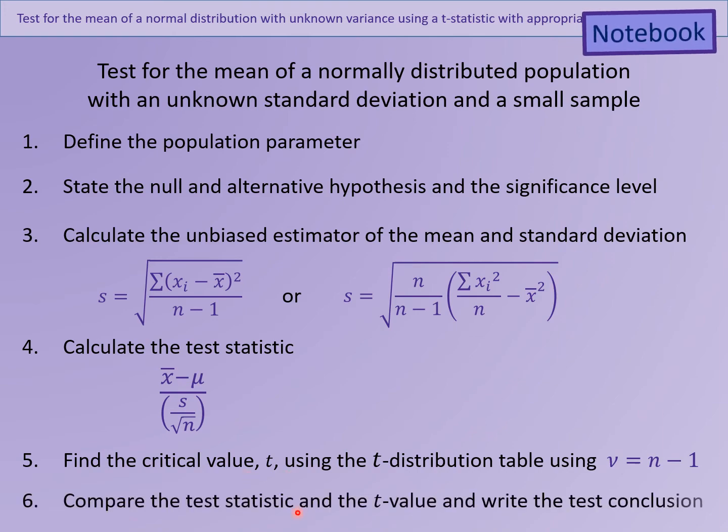Once you've done that, you can compare the two and make your conclusion. But have a look, it looks exactly the same as what you did at the start of the lesson for normal distribution, except you have to calculate the standard deviation yourself and you use t-distribution instead of normal distribution.